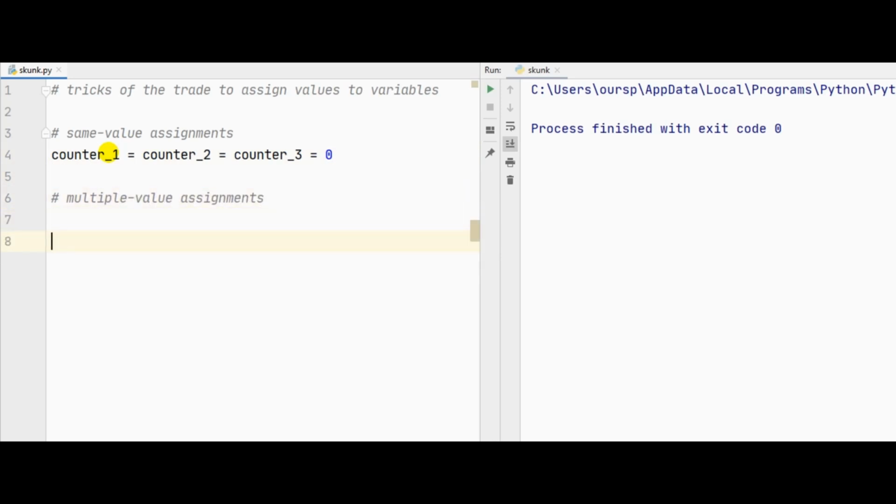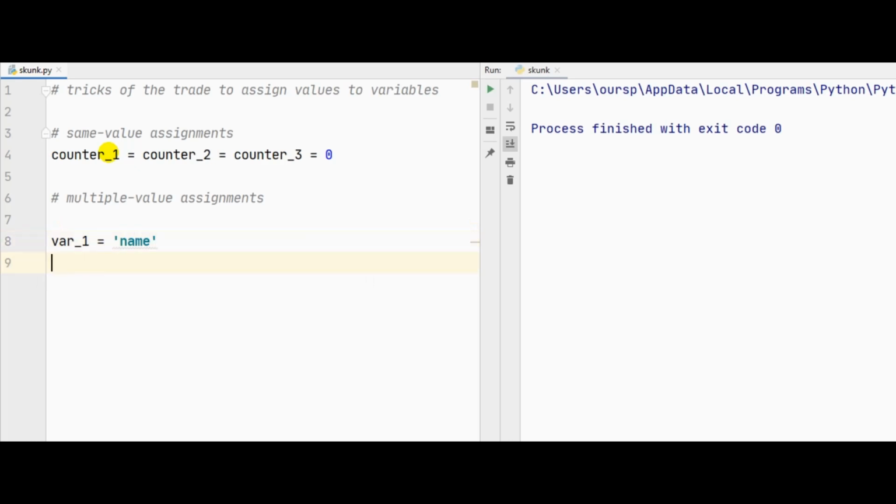Slightly different, because on this occasion we're going to be assigning different values to our variables. Okay, the data type doesn't matter. You can use this technique with variables of different values but the same data type, or different data types. It doesn't really matter. So let's do var1 equals, let's do a string name.